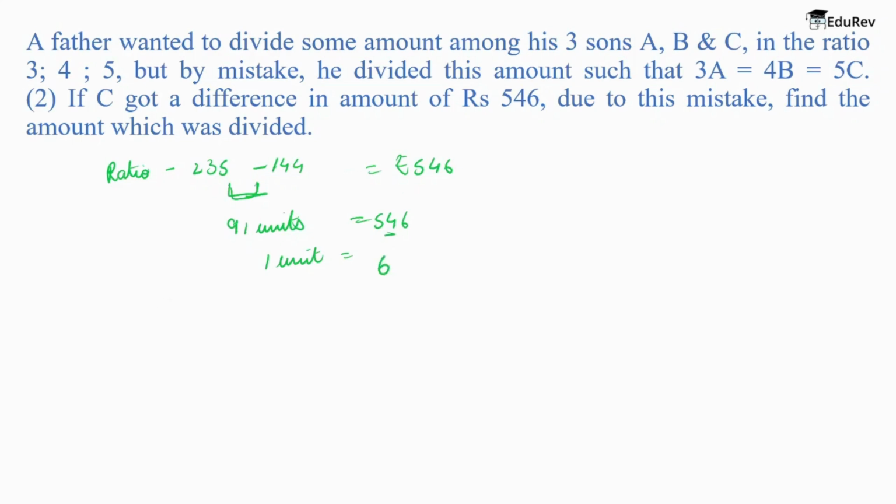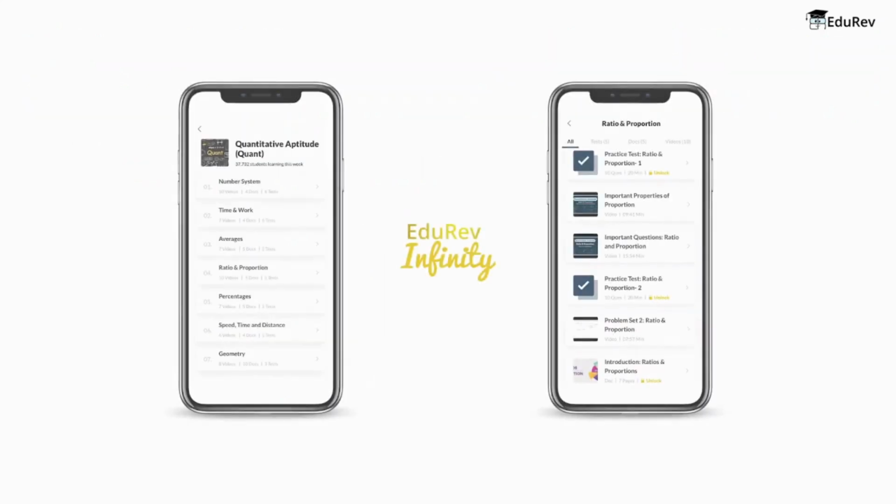So when we talk about the total amount, total is 564 into 6, which is also equal to 3384. So this is the other method of solving this type of questions. You can choose any of the methods, right? So now I hope you are thorough with these type of questions and good to go to the next level.